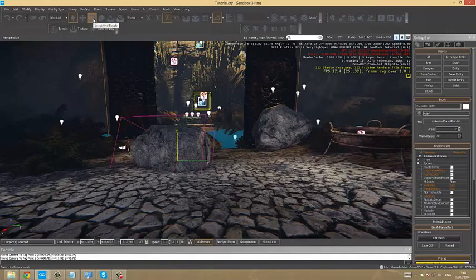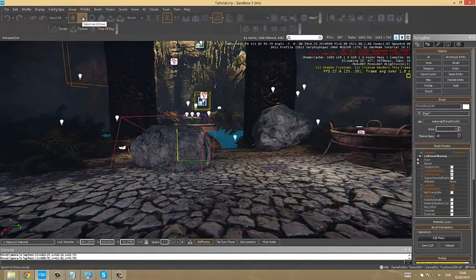So for example, as you can see now, the 3 axes respond to the world coordinate system, but if I switch back to local, you see that they change their position. Each coordinate system has its strengths, so it very much depends on the case. For now, I'm just gonna leave it at world.